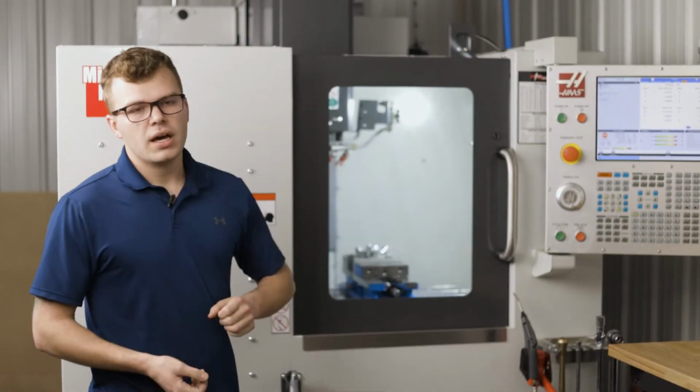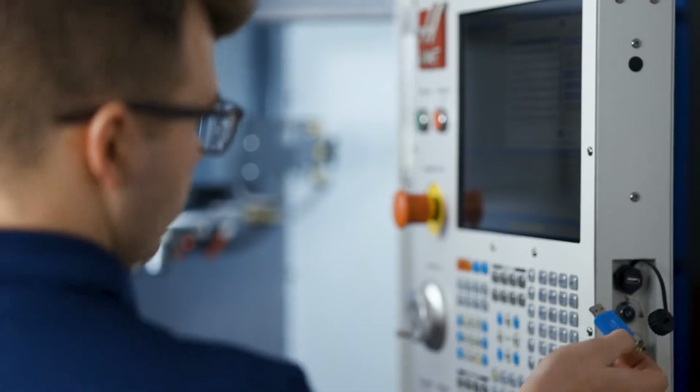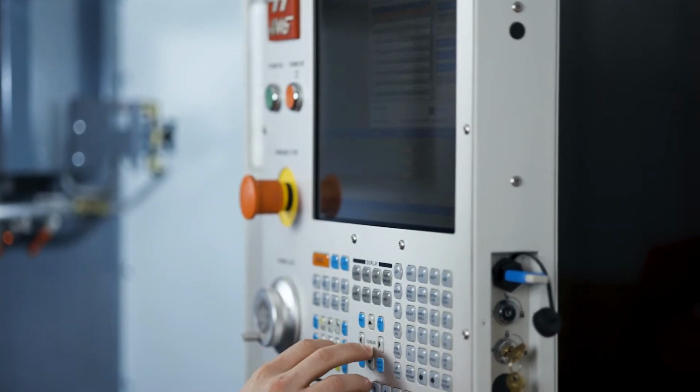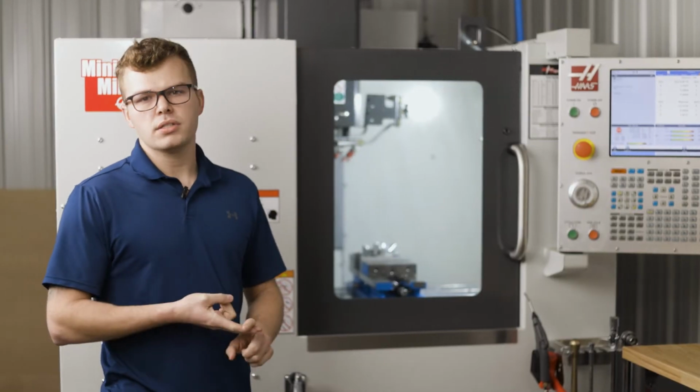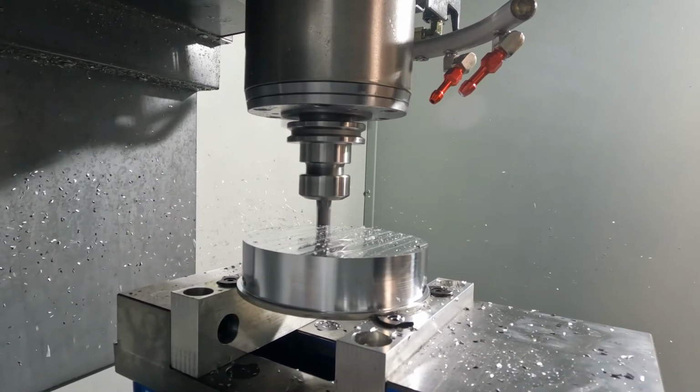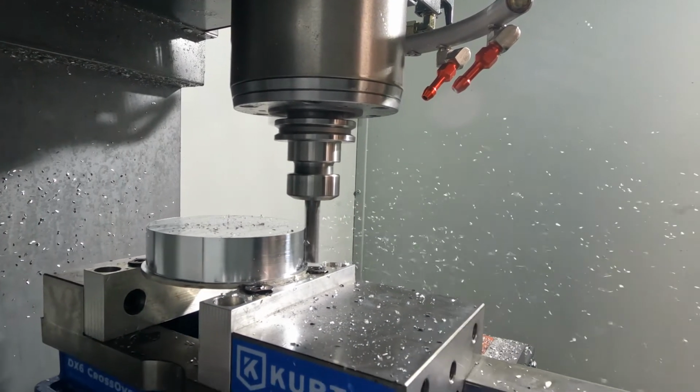Right here we have the Haas CNC machining center. It's a subtractive machining center. It's capable of working in various types of metals. You got aluminum alloys, steels and steel alloys, brass and copper. As well, it's capable of working in plastics.